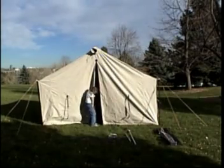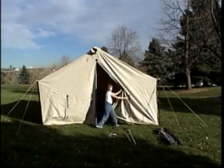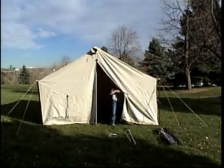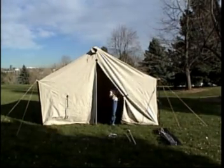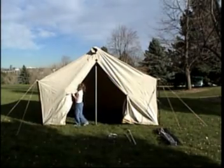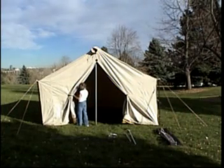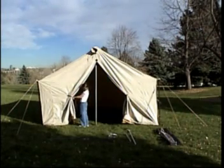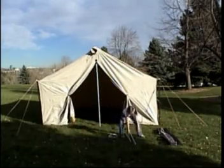Now she's going to tie the doors open, and I'm going to follow her inside the tent. And you can watch her install the last upright. Most sizes of tents will only have one upright in the middle. Some of the larger tents will have two or three, depending on the size of the tent. The middle upright poles have a short pin.